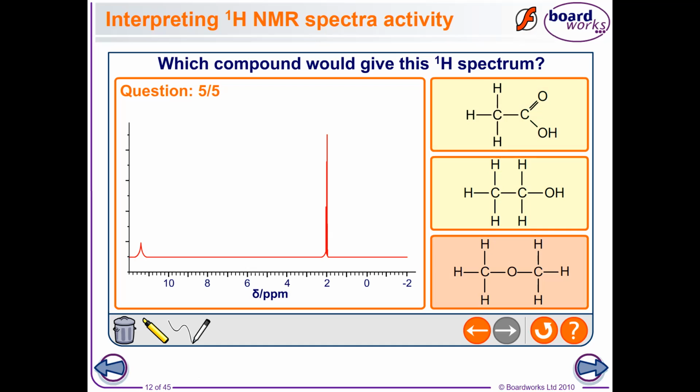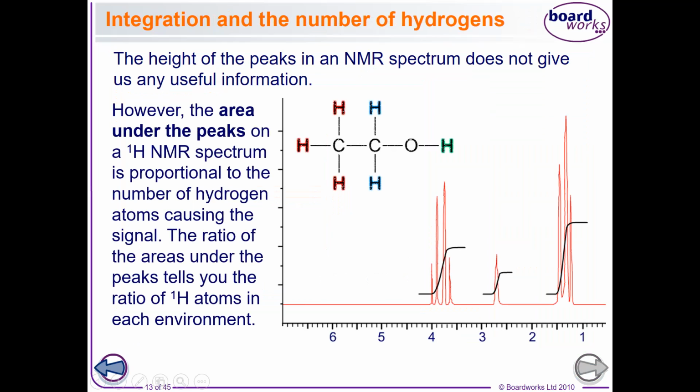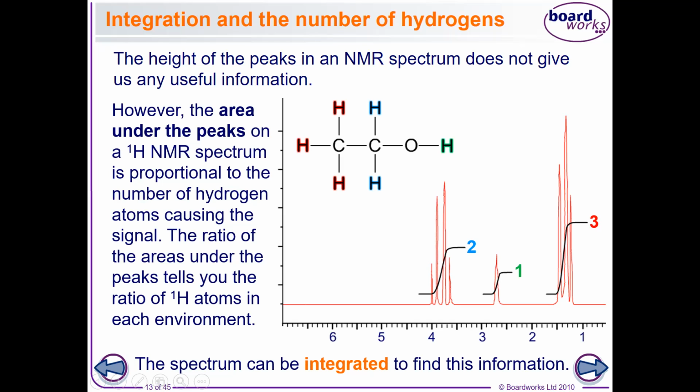Okay, this one has 3 environments and this one has 1. Sorry guys, jumping the gun a bit, but it's all good stuff. Okay, there we are. It's telling us now about areas under the curves, which we said earlier. Now this is difficult to do when the peaks are split like this. If you were given this question in the exam, we would give you those numbers. So we would tell you 3 hydrogens, 1 hydrogen, 2 hydrogens, or 6, 2, 4. These could be like an empirical formula. These could be the simplest ratio, but you'll find they're very, very easy to recognize. It's called integration, and those numbers are what come out of this integration.